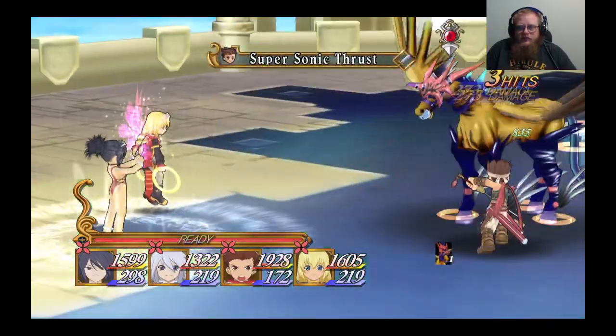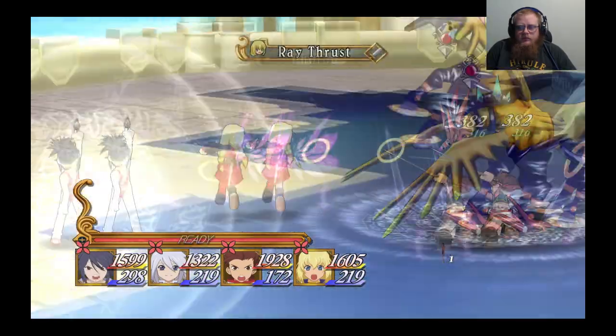Tiger Blade, Supersonic Thrust. Ready? Let's go, Corinne. Demon Wraith Thrust.